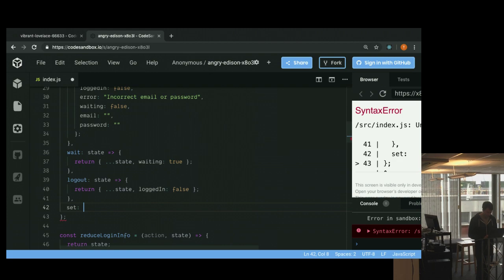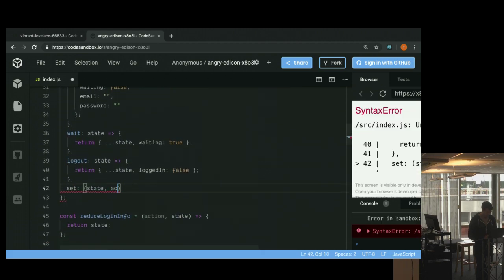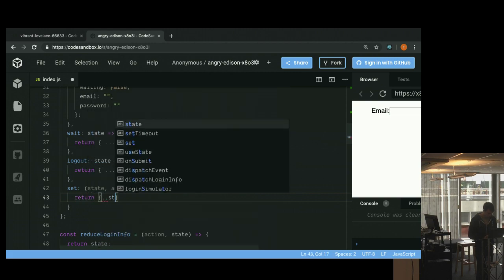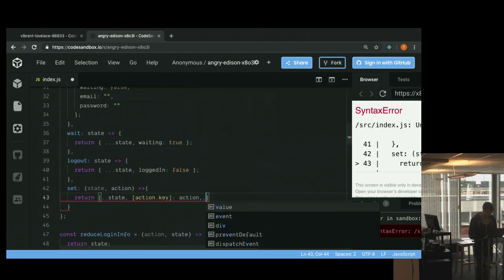And this will have to take more parameters than state. We'll go state and action. And based on our state and action, we're going to return an object, spread the state, and then dynamically we're going to get the action.key, and also dynamically we're going to get the action.value.